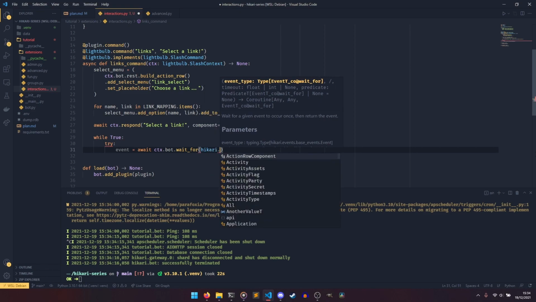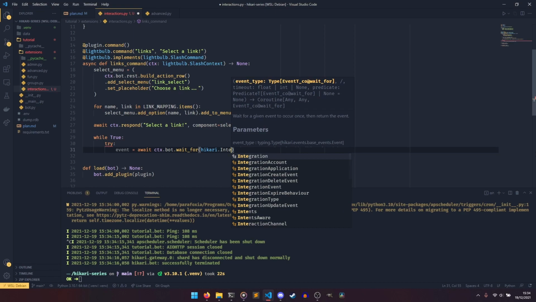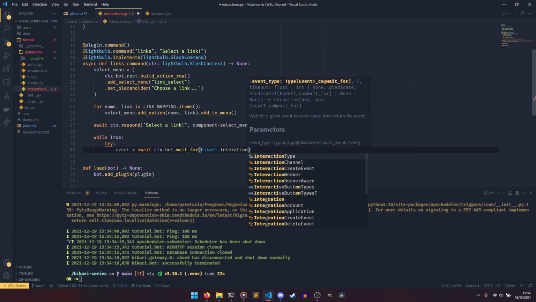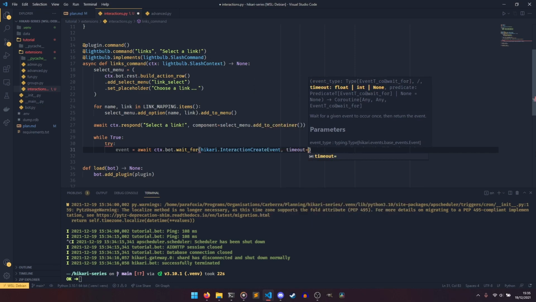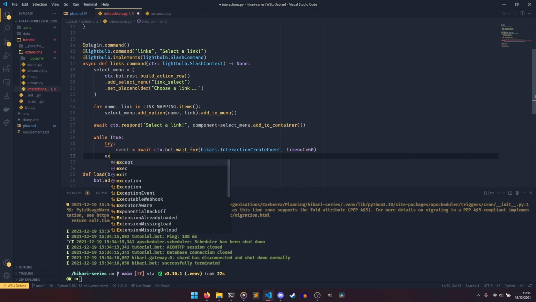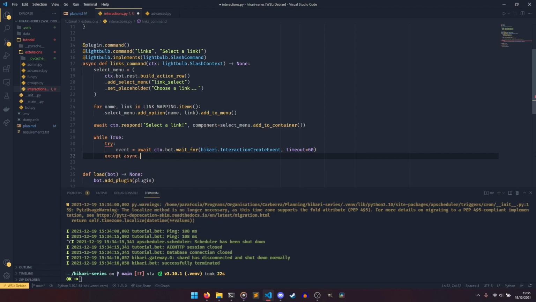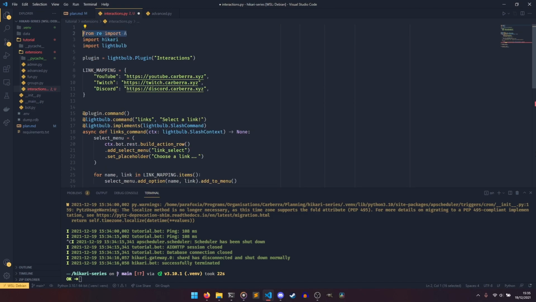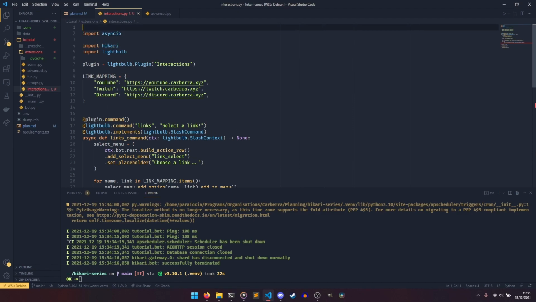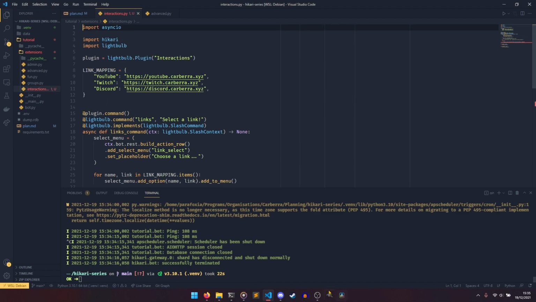Hikari dot interaction create event. Interaction create event. Timeout equals 60. Accept asyncio dot timeout error, which is not imported and it won't auto import. What is that? Okay, fine. Don't really know what that was, but sure.